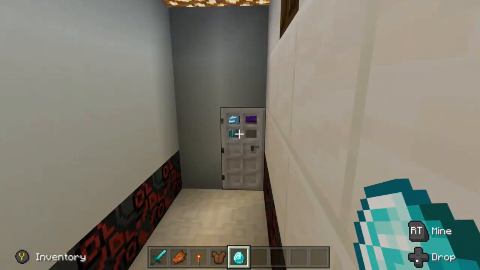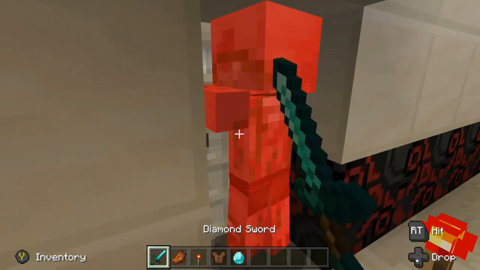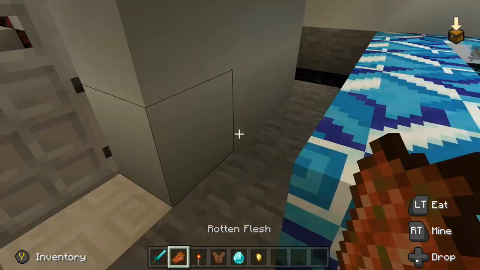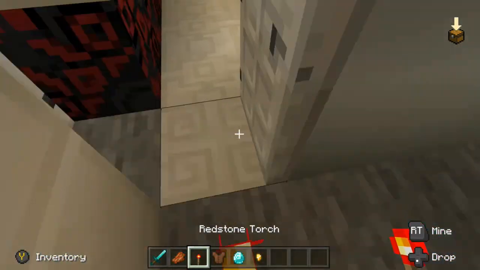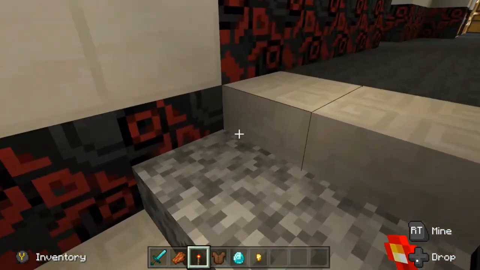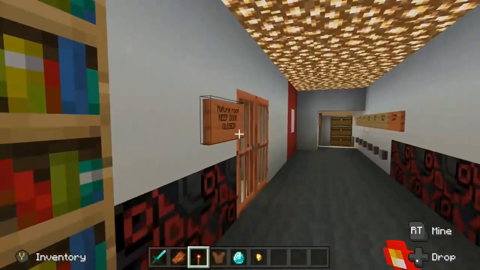So we got the portals here. I use these so villagers don't come down here. And what do you know, we got a zombie pigman. From the nether, we got an end portal right here. We got another portal. Let's get out of here. Okay, so let's go to this wing. We got storage right there.